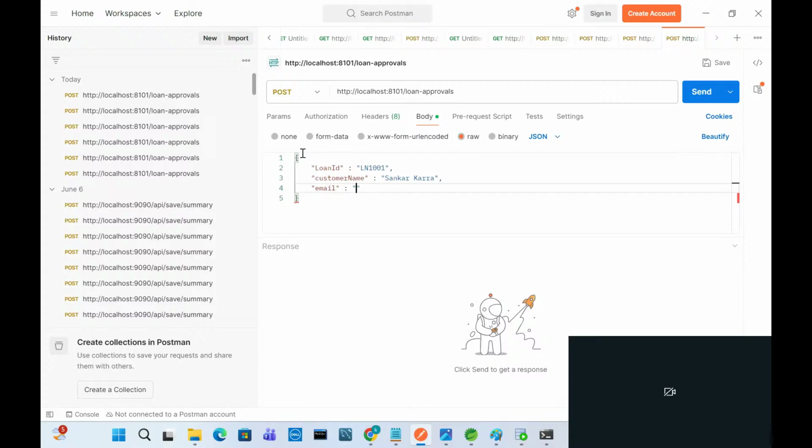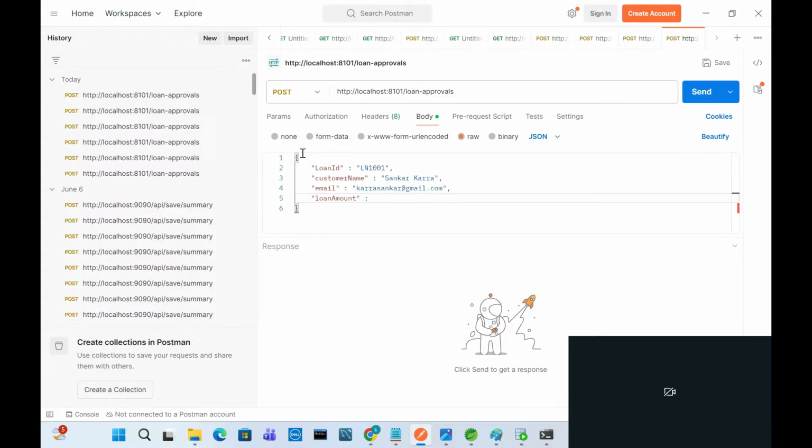So email, KRRASAN at gmail.com. Next one, loan amount. Check the spellings, otherwise it will not work. Loan ID, customer name, email, loan amount.